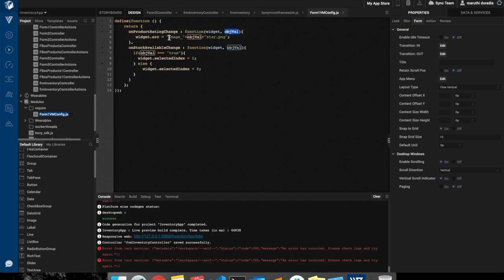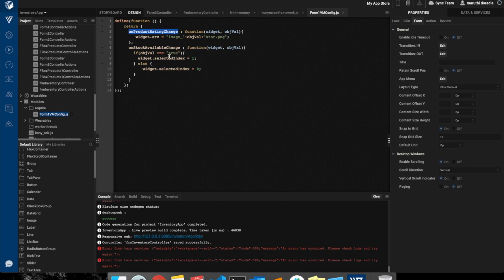So we are constructing the source from that object value and assigning that to the widget.source here. Okay, but how do I inform that whenever a value comes like this, you need to call this onProductRatingChange? How do I convey this? Similarly, for the switch also, if the true value is coming, the selected index is 1.